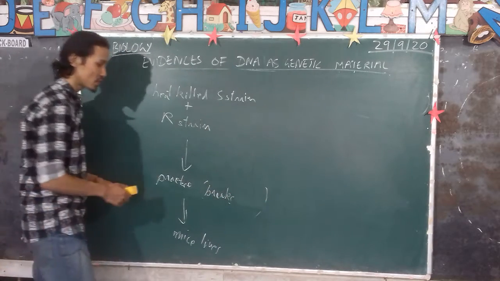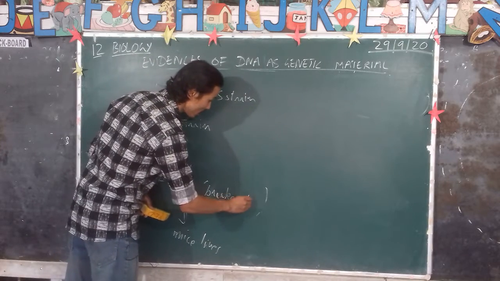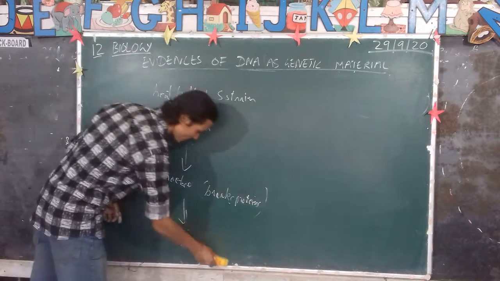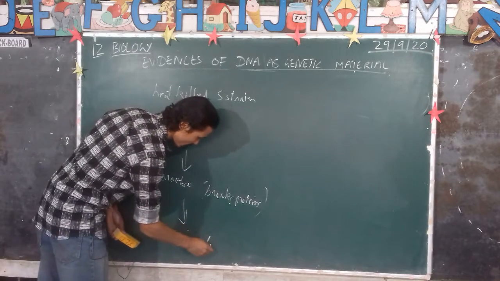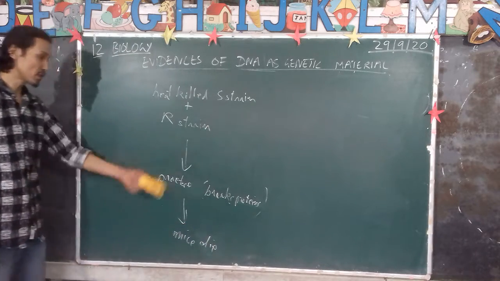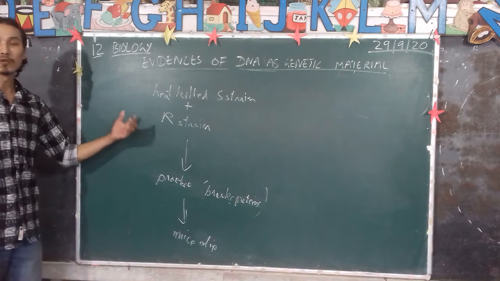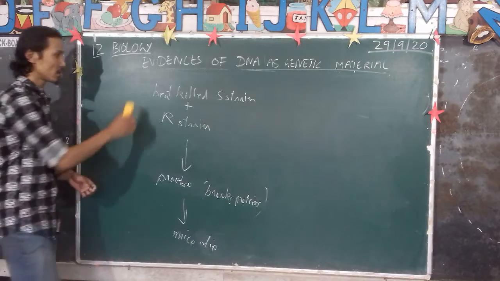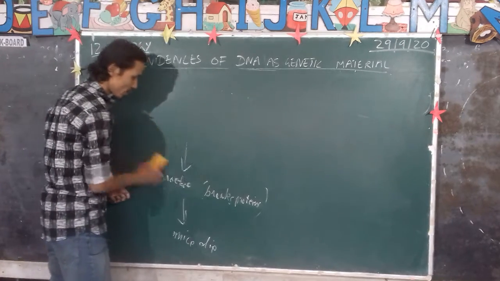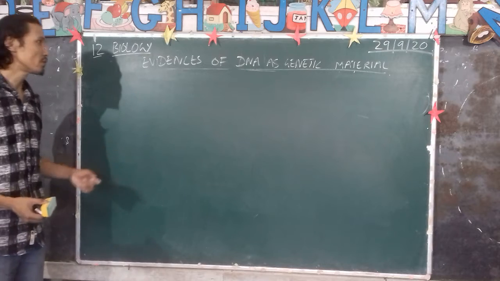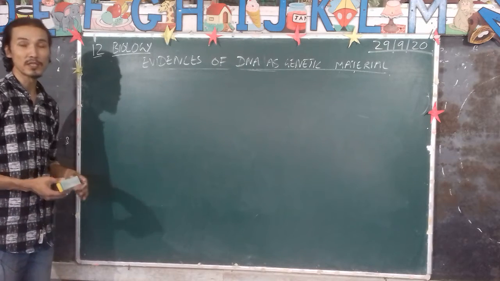Protease is an enzyme which breaks down proteins. In this case, the mice die. So this proves that DNA is what transformed the rough strain. Since protease breaks proteins, it does not affect DNA. But when DNase was used, it destroyed DNA, so we could not observe pneumonia. So these are the two experiments which prove DNA as the genetic material.